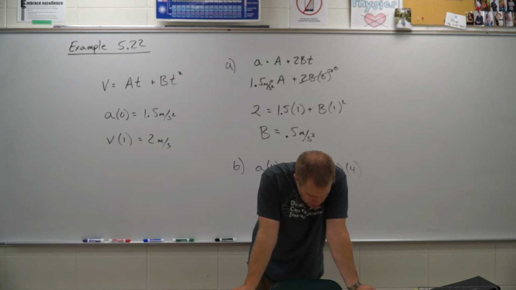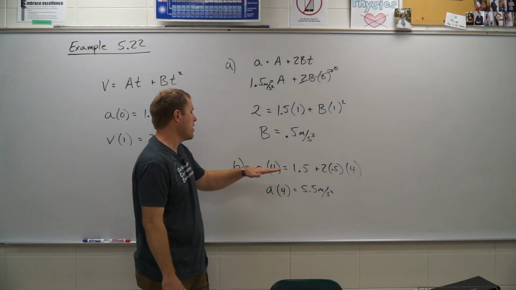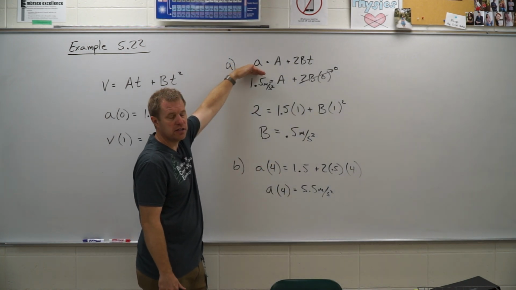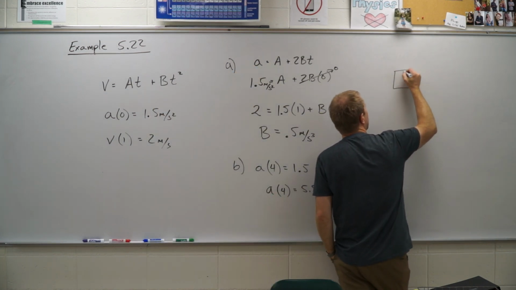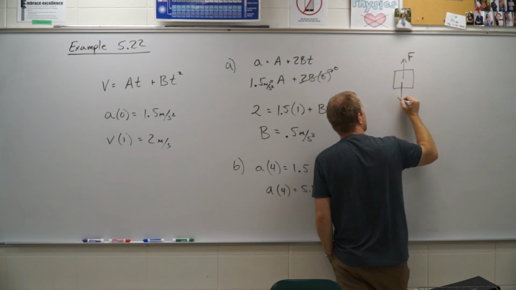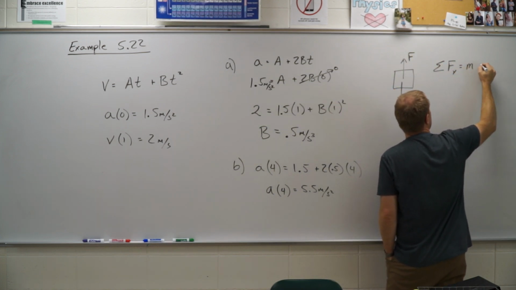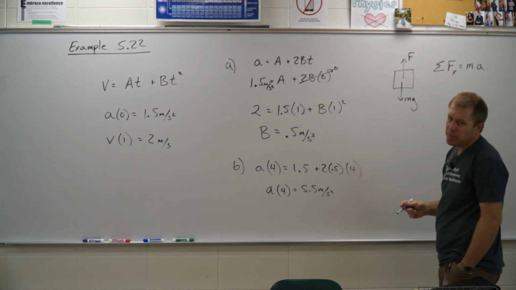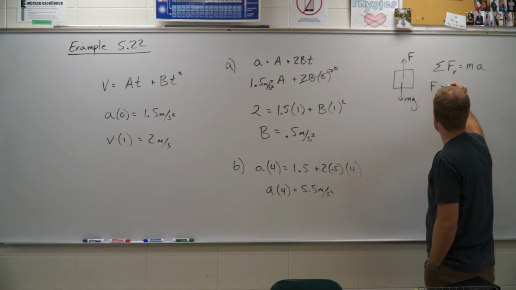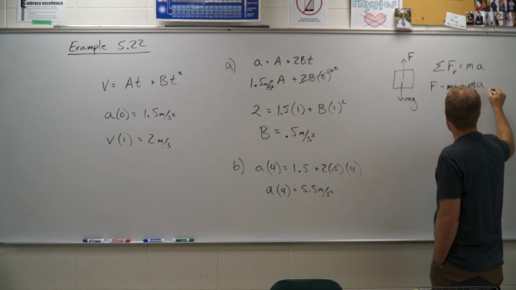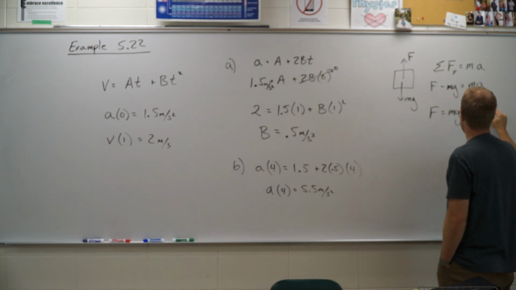Part C wants us to know what thrust force the fuel exerts. This is a situation where I have an acceleration function and I'm dealing with forces, so I'm always going to start with a free body diagram. There is some thrust force pushing up, gravity pulling down, and when I add up those forces in the y direction, it's going to cause my mass to accelerate. I'm going to choose up to be my positive direction. And so I have the thrust force minus mg equals ma, and so my thrust force is equal to mg plus ma.